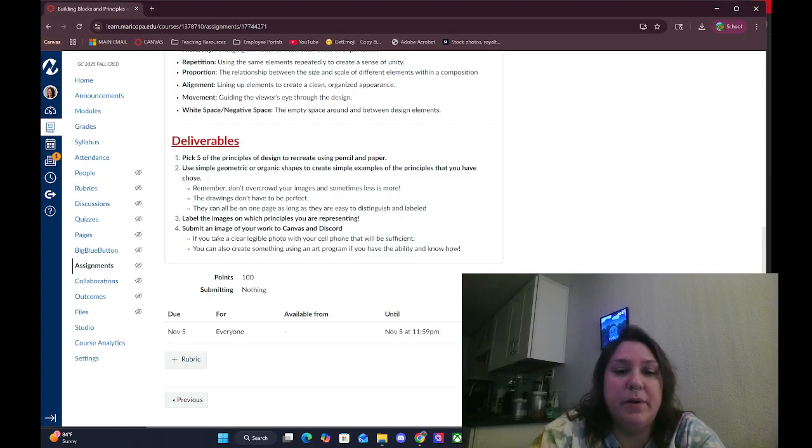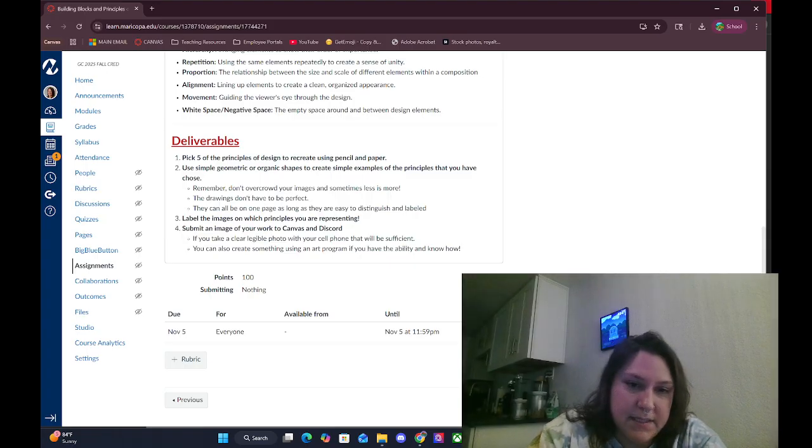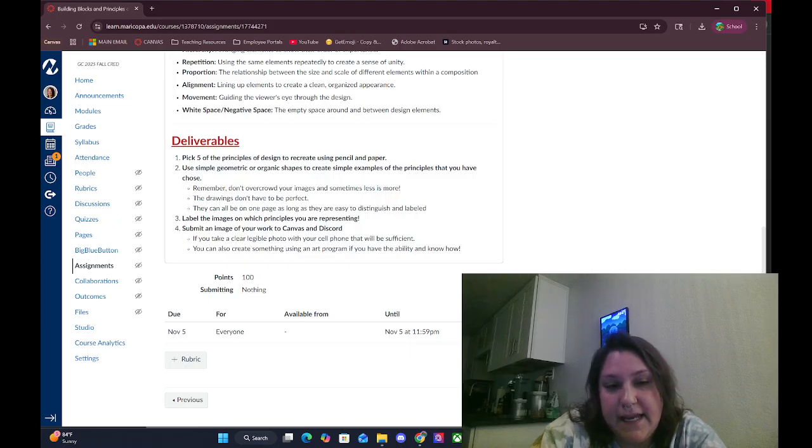So if you guys have the ability to do that, you can upload a JPEG image as well, just a JPG format one. But that's if you're comfortable with it. If you're not comfortable with it, I don't expect you to know how to use that software or do any digital work. But drawing on a piece of paper, I'm assuming you all know how to do that.